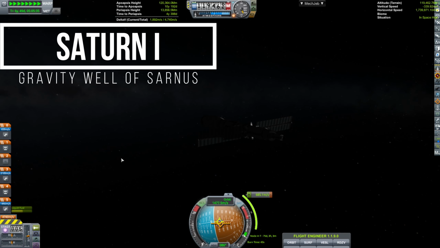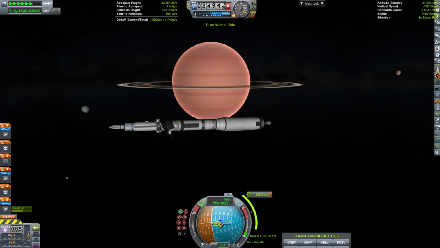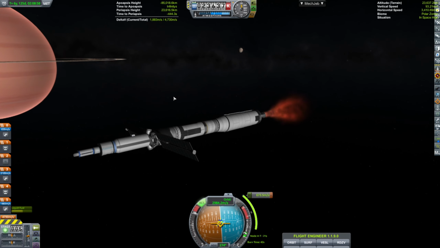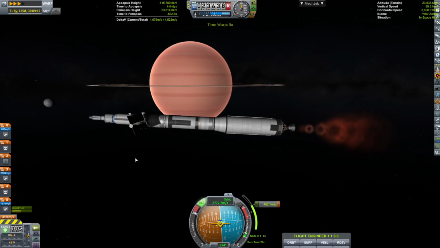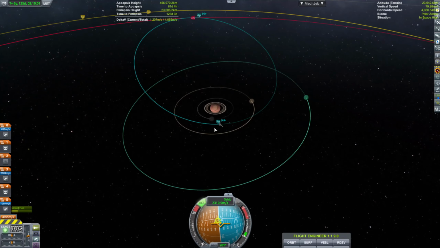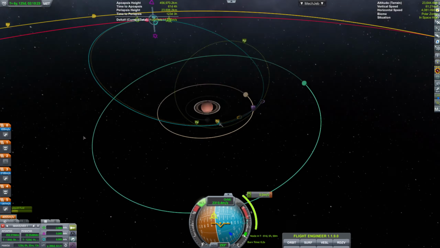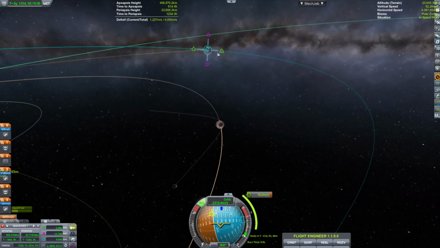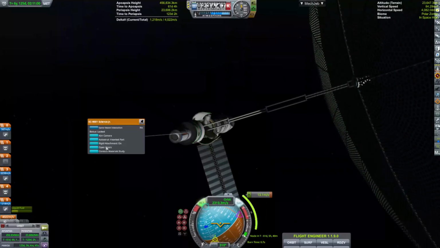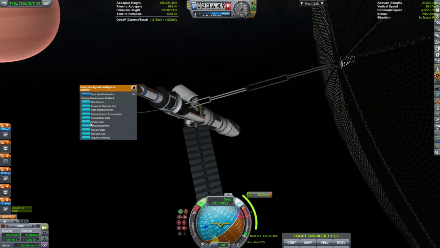But here's something that we launched a while back. The Saturn 1 has finally arrived at Sarnas, and it is circularizing right about now. The wonderful rings of Sarnas are in full view, just looking absolutely beautiful. We were trying to get our first encounter at this planet, and when I did that, it just started causing things to explode. Whoops. But here we are.